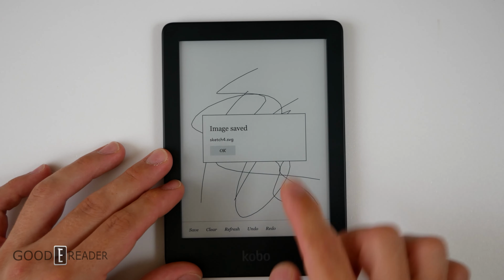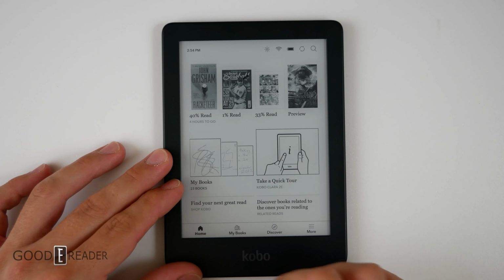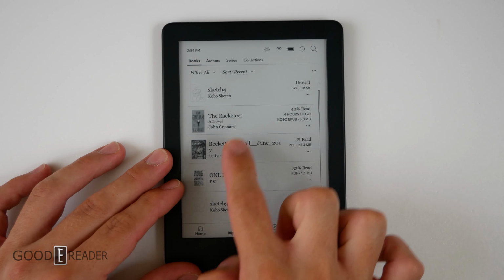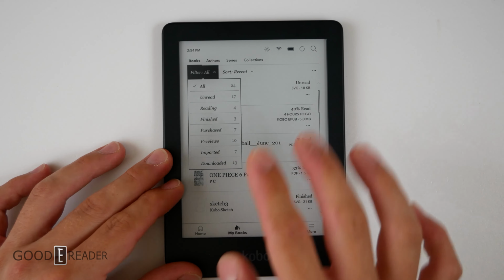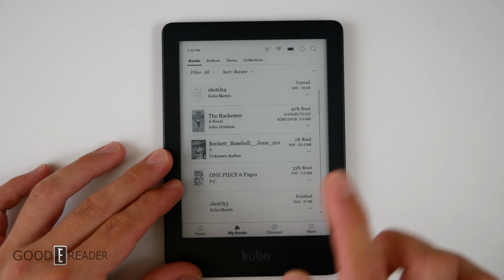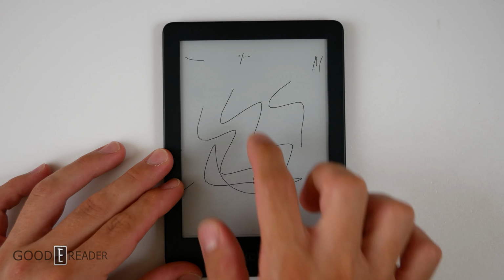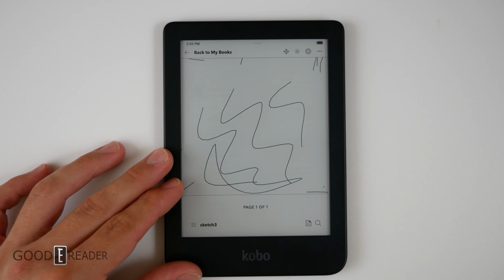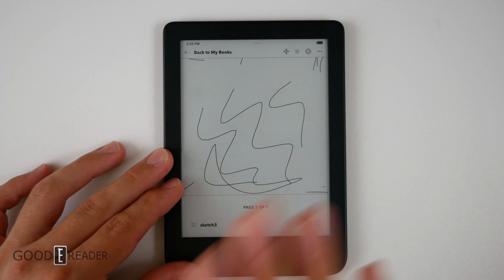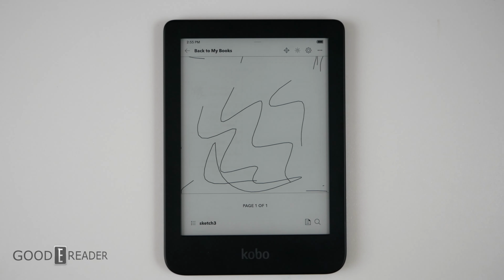If you save it, it saves it as an SVG, which is a very obscure format, and it doesn't even save it under a sketch folder. You'll see it just puts it under books. And if you go to books, authors, series, or collections, or the filter, there's no way to filter the actual sketches. And when you go to a sketch like so, one we did earlier, you can't edit it. There's nothing you can do. It's simply stamped on there as an SVG file format. You can move it around, you can put it on your PC, all that kind of thing, but it is uneditable once you put it in the book section.